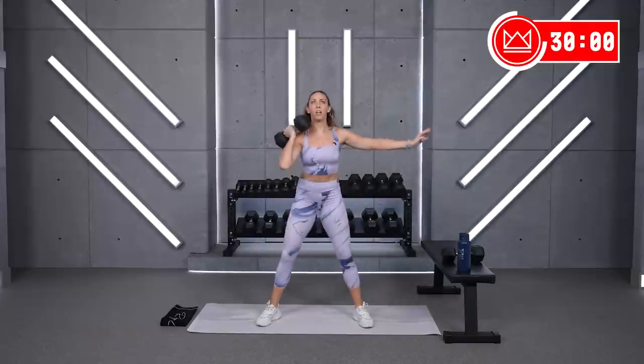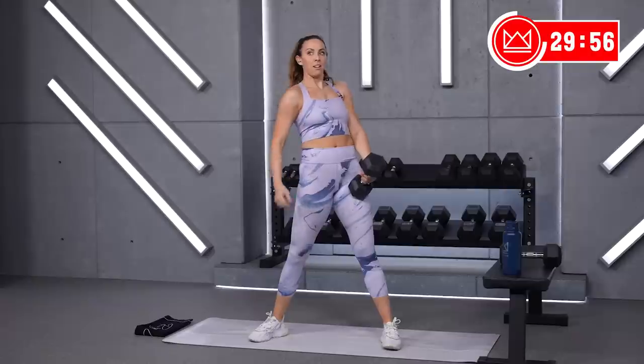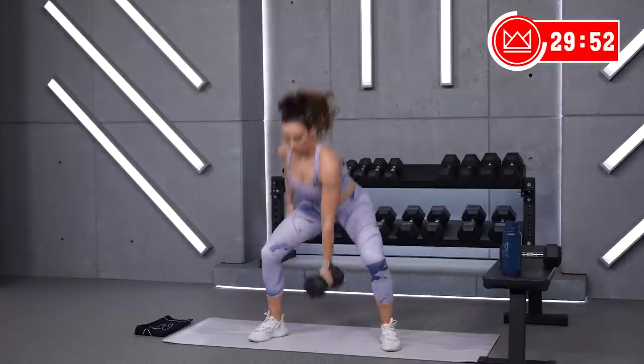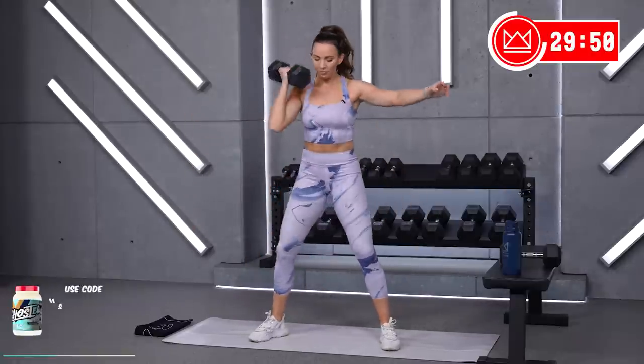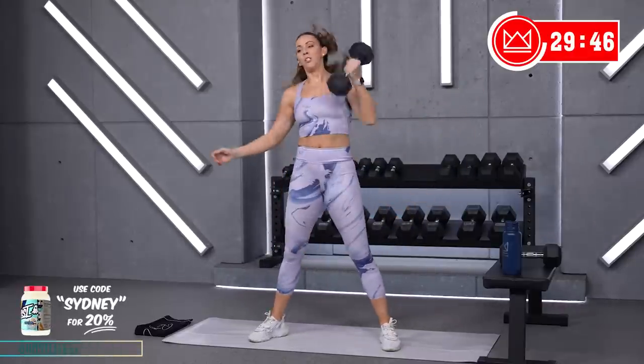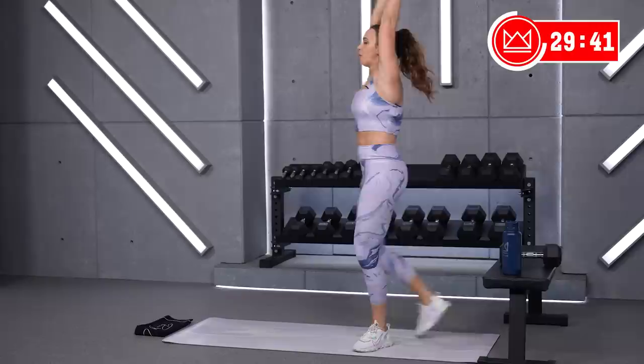Keep your hips forward. Make sure when you pick it up, you're not coming here, okay? Three, two, one, good. Likely the same dumbbell. You're gonna take it overhead.